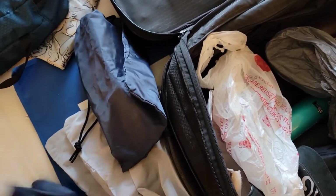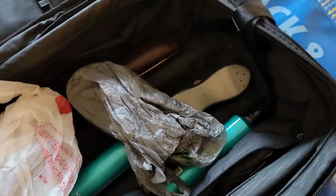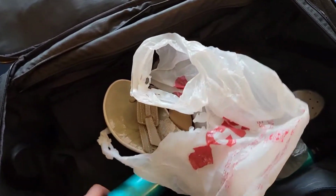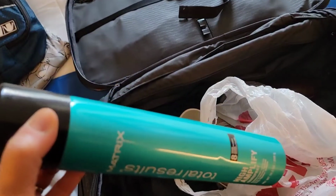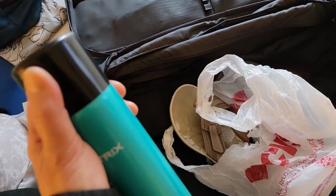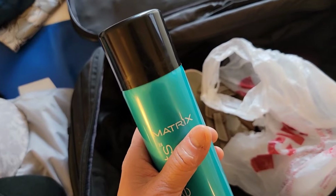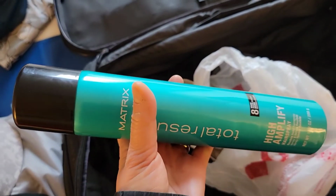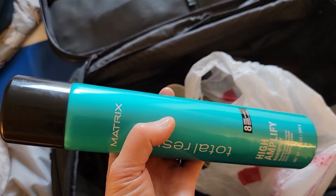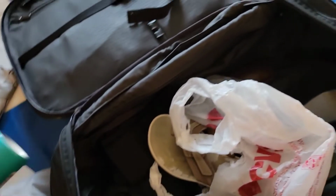And then I have more On Cloud walking shoes in here, Birkenstocks, and then I have a visor for the pool. I have a visor for working out. I have my hairspray, full size. Obviously this is checked, and what you got to make sure you do is take the cap off and take off the nozzle, or the whole thing will just dissolve, and because of the air pressure underneath the plane, this whole thing will be empty. I learned it the hard way when I went to the UK. So take off that little sprayer.